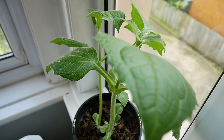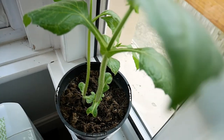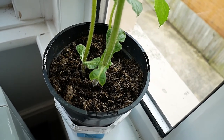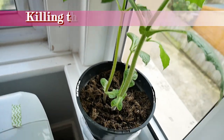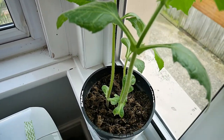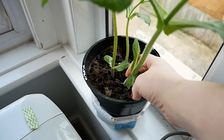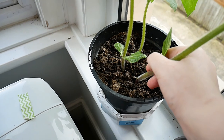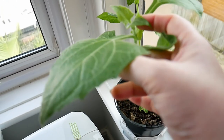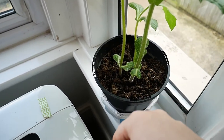I thought I'd better at some stage in the whole process show you what's been growing and just prove that I've been doing more than just sowing things. This is my yacon. You can see it's got 3 stems, so I think that will be quite good to split. We'll see, I might just leave it as one for this year.